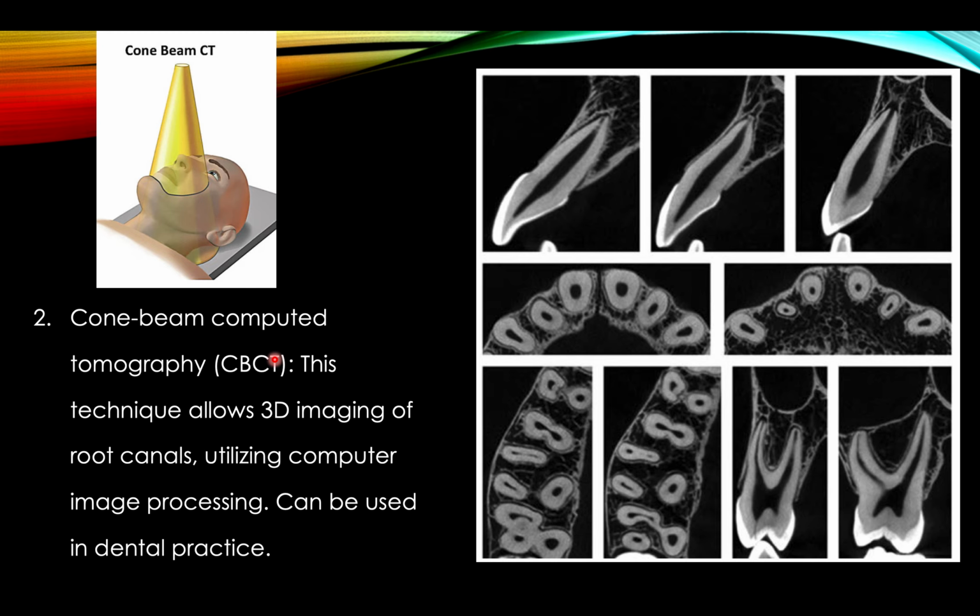You can use a software to reconstruct these slices, producing a three-dimensional image of the object. So unlike the traditional radiographs that we've talked about, which will show you only a two-dimensional image of a three-dimensional object, a cone beam computed tomography will show you the three-dimensional object, and it will show you multiple slices of the same object.